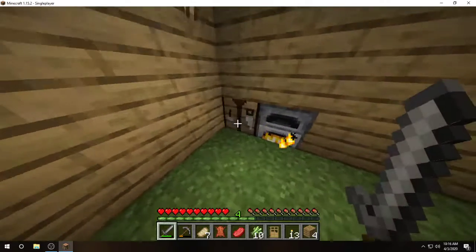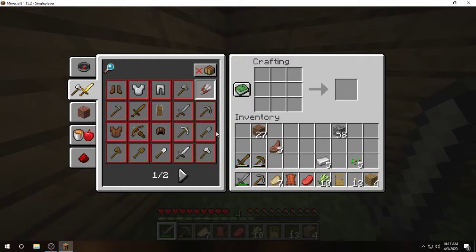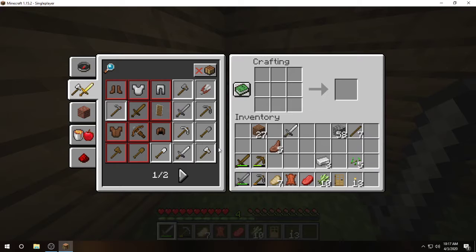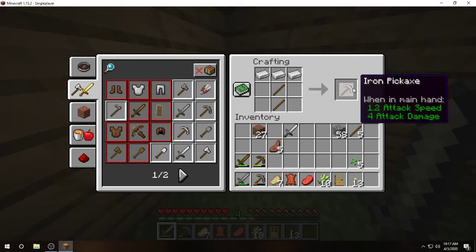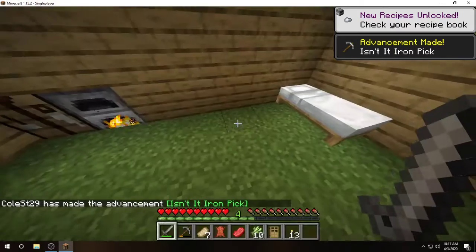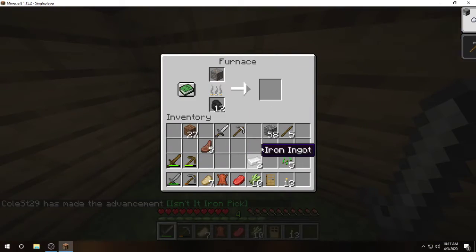Weapons. I don't have any sticks. Alright, I'll be able to make some weapons. Bing. And boom. Got him! Alright. Great. Isn't it iron pick? That's right.